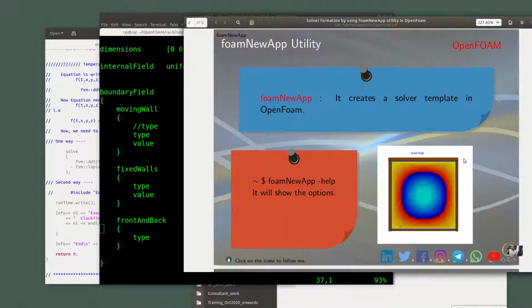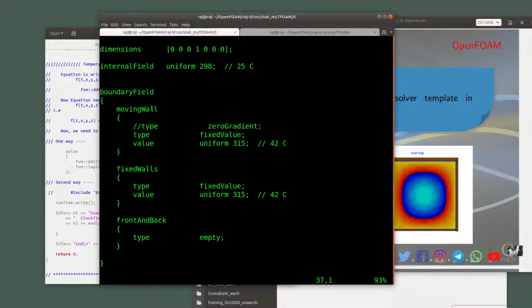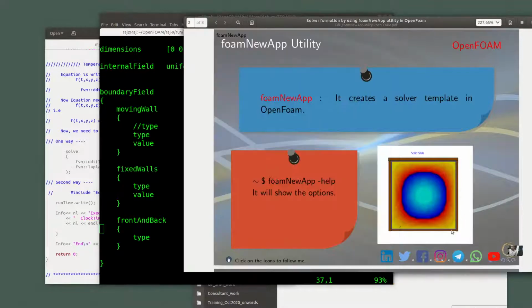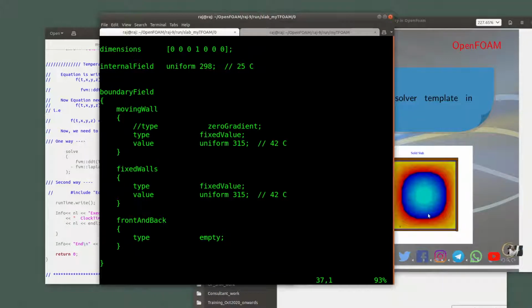Basically, here all the walls are fixed. The name depends on you, and we can change it. These three walls are fixed walls, and this one is the main boundary mentioned. You can change it, but I have not changed it because I'm following the template. The boundary condition is totally user specific. You can give any name based on your choice.